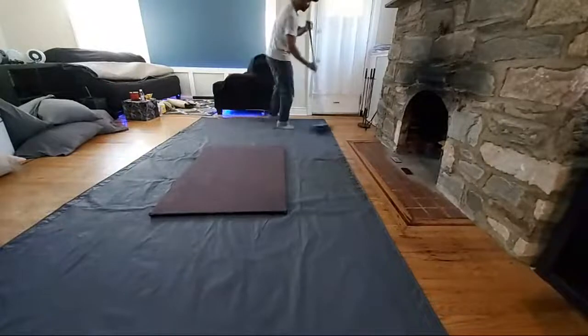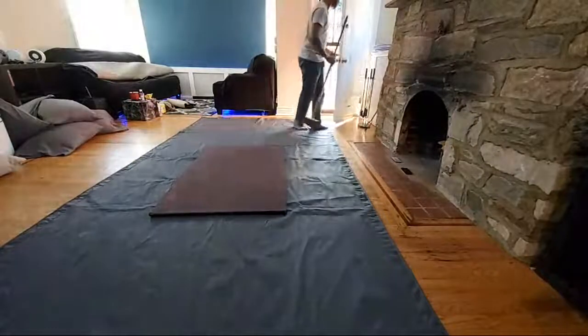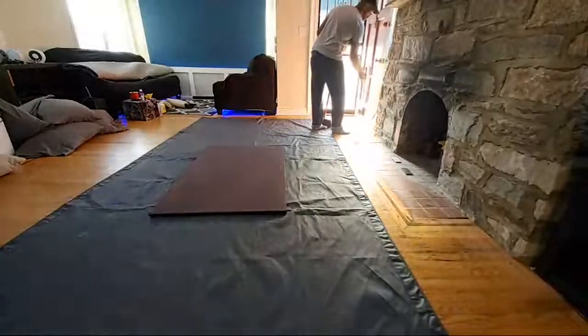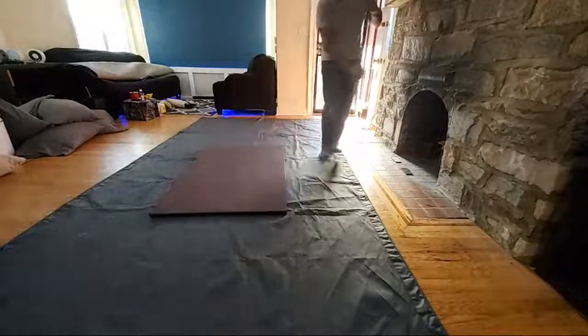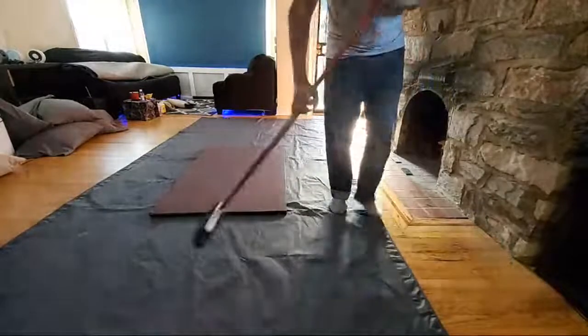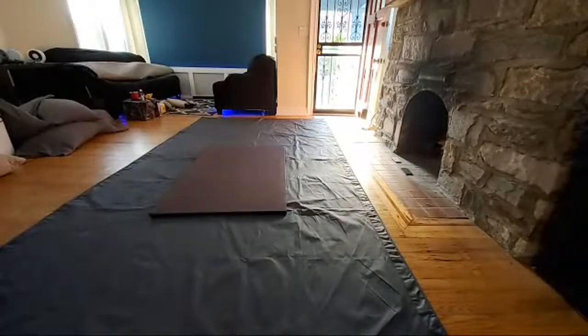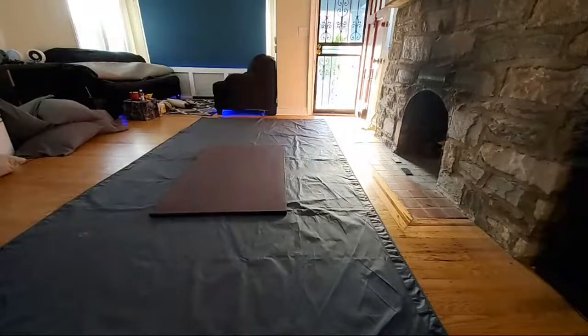Face ready. I'm going to open up my door, let some air get in here. There we go. I've already painted the screen and it's already absorbed as much as it possibly could. I actually got one quart to paint this whole thing, but as I'm looking at it now, it is not going to happen, so I'm glad I made the other one.